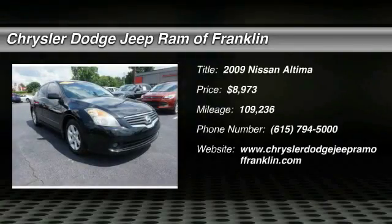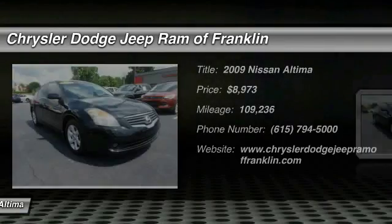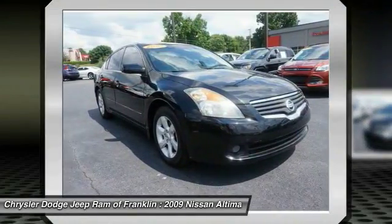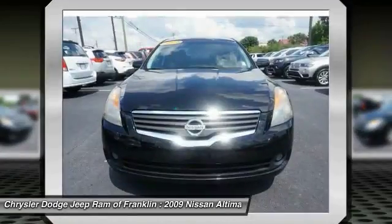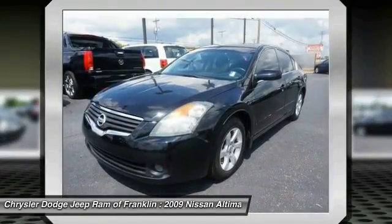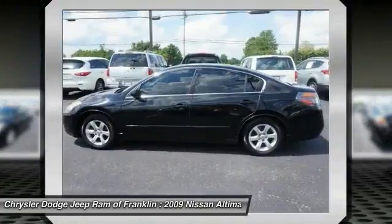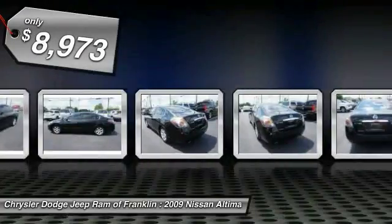The 2009 Altima. The Nissan Altima offers advanced features to make life easier, including push-button ignition, which comes standard. Combine that with a powerful V6 or efficient four-cylinder engine, six standard airbags, and over 5,000 quality and performance tests, and you'll see the Nissan Altima is made to drive and drive. Built to last, and priced below $10,000.